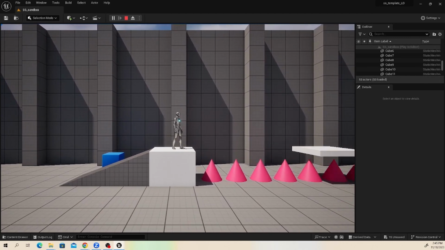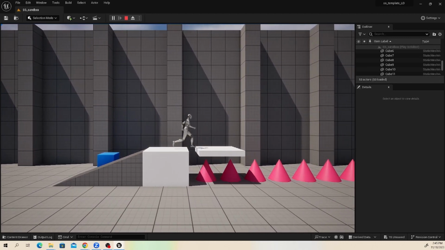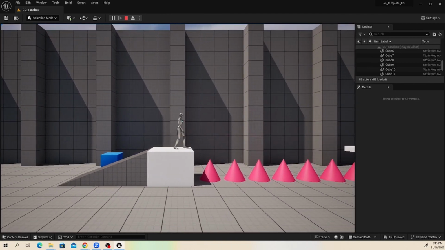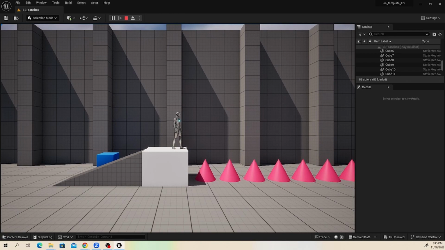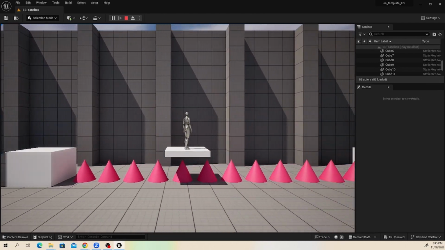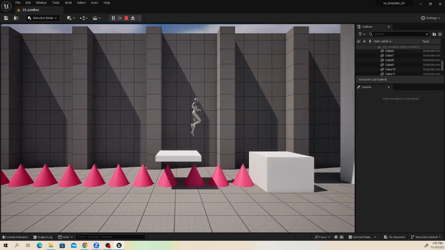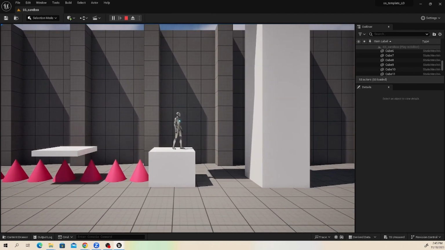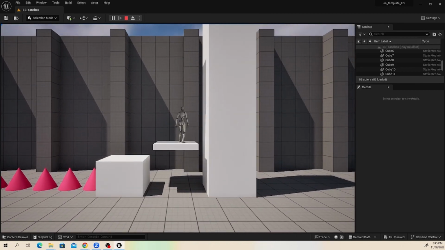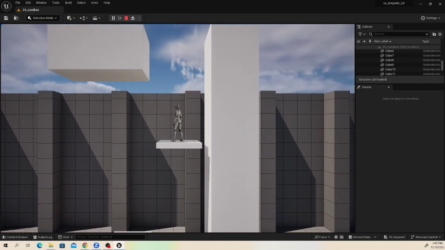Wait for our platform. It should come in closer, but it didn't. How sad. I died. I'm still not very good. One thing we could do is have that start and stop and then give it a little moment so I can get onto it. Obviously, I messed it up. But now you can see I could go in and change the speed, duration. I could change a lot of things. Any of this stuff is changeable. But now I can get to the top.